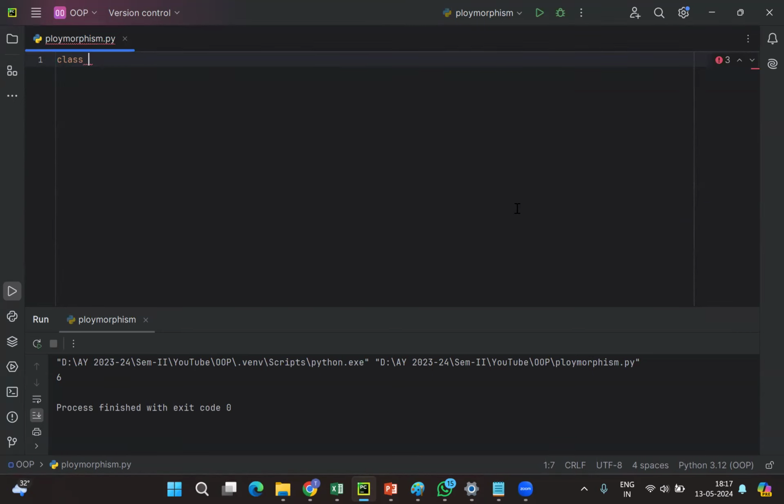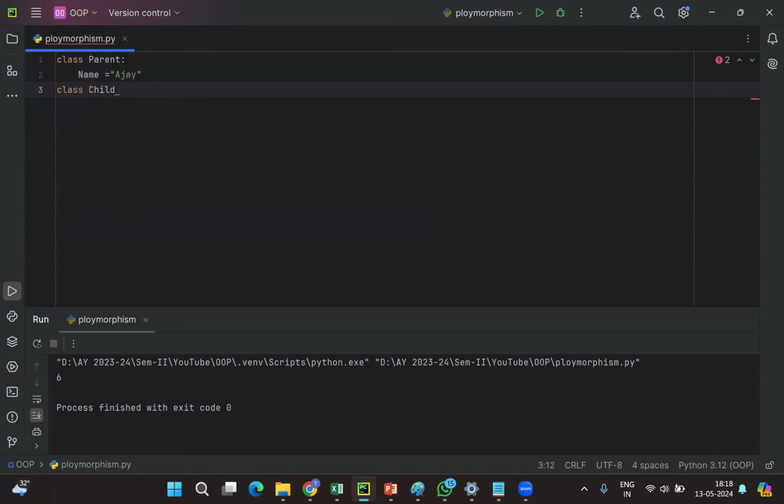For example, I'm taking one class as parent, and here I'm declaring one variable, name is, for example, Ajay. This is called a class variable.